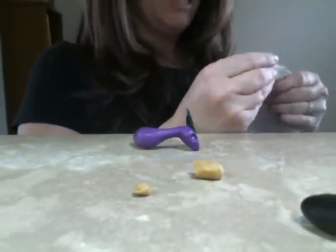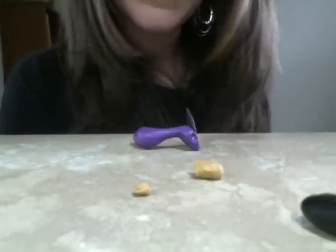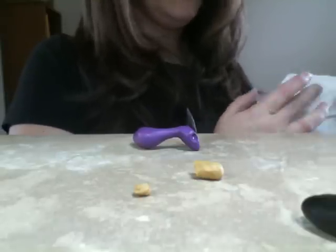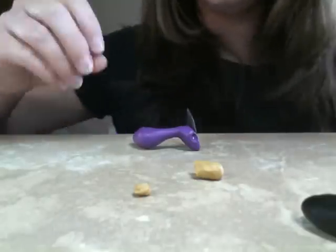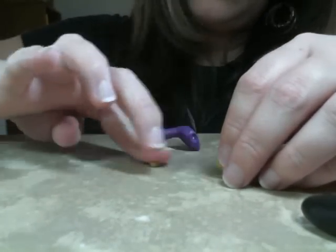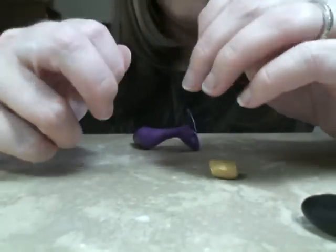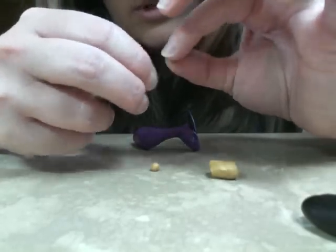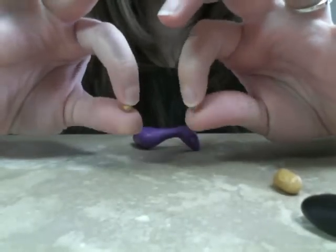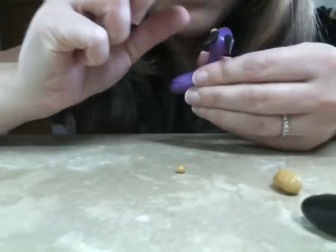You want to make sure you keep your hands free of the other color. On light colors, the gold will pick up that purple in a second. So you can either wipe it off with a paper towel or go wash your hands. Now you're going to make equal sized gold balls here. Just roll them in your fingers. And then you're going to stick them in there.